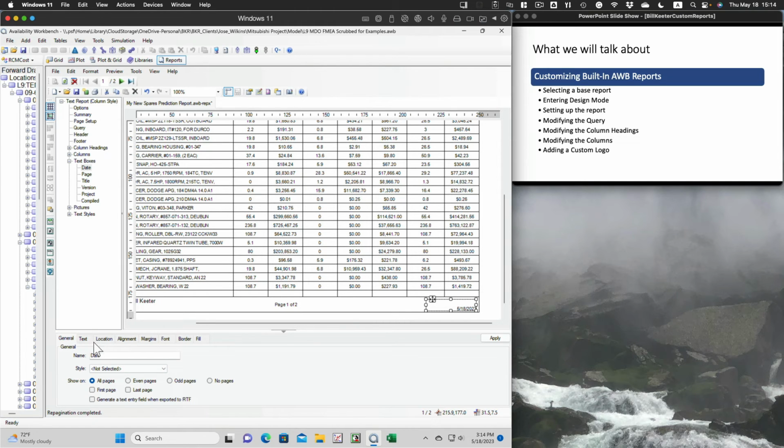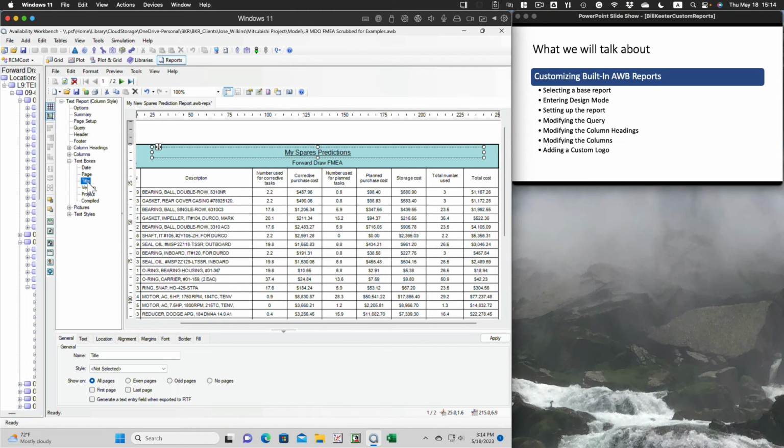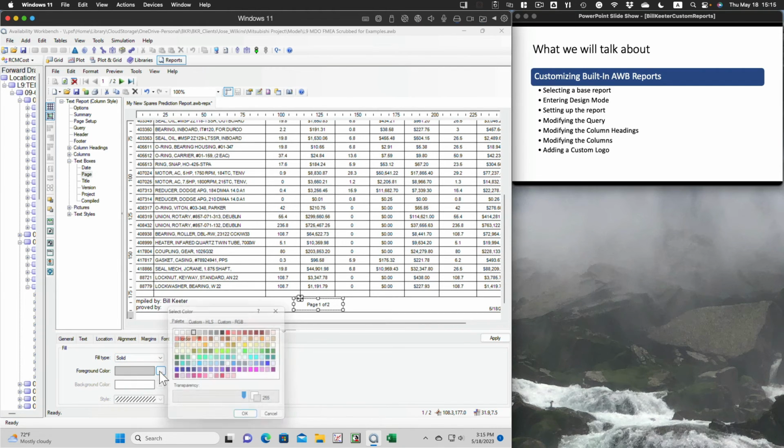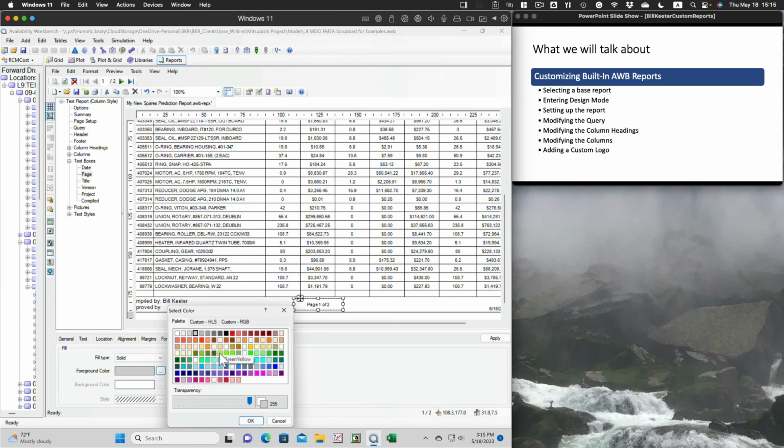So you can make any number of changes to any one of these text boxes. You can change the font. You can change the fill of the text box. So let's say that you want the page number to be highlighted maybe in a different color. So we'll change the fill for that box to a solid fill, and we'll make it yellow to make it stand out.